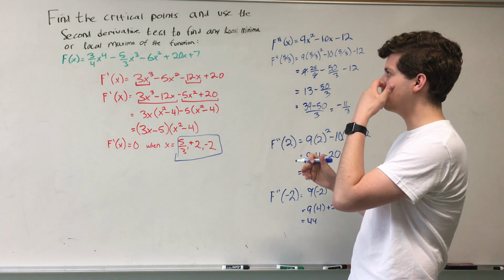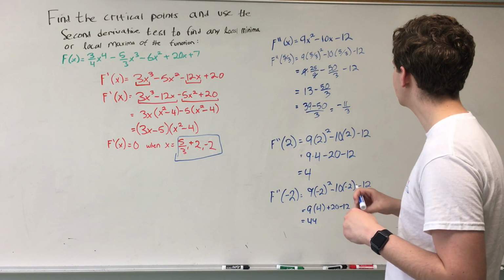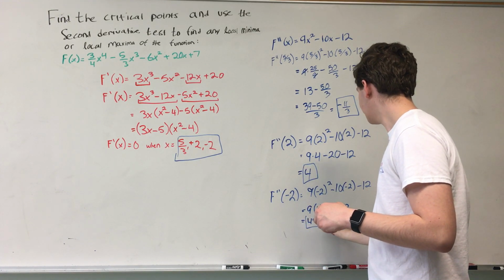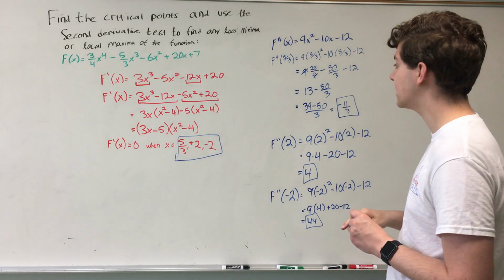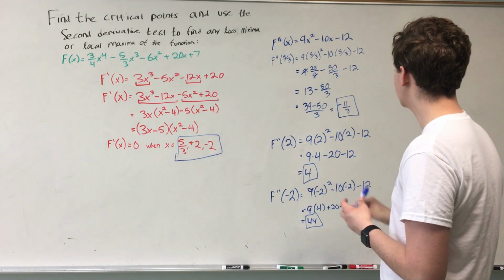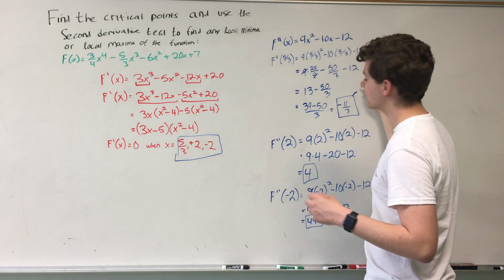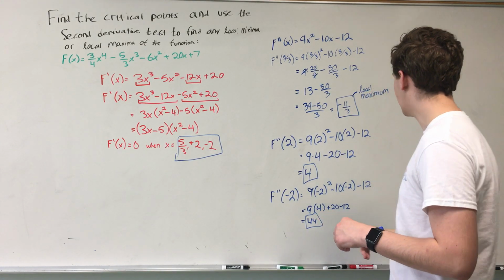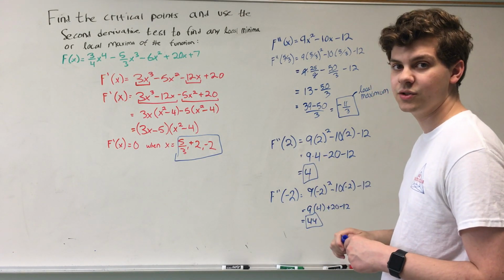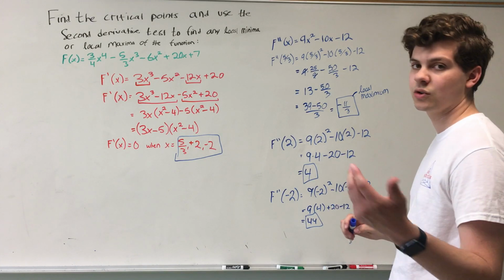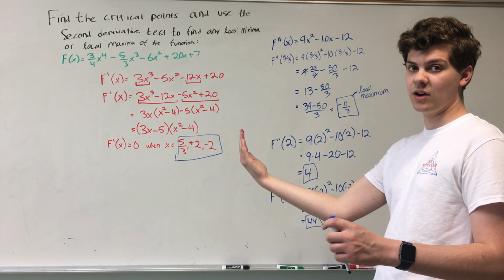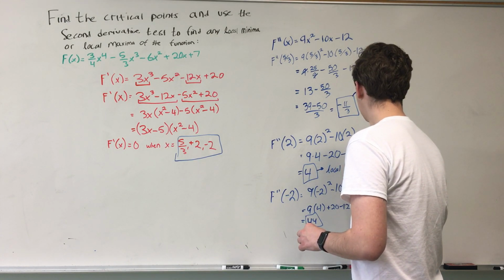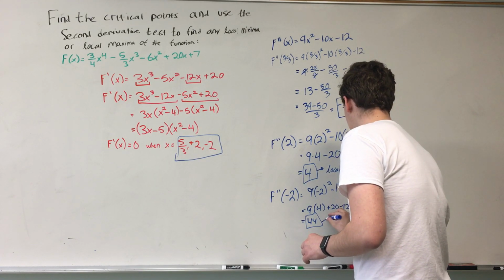And so if we go back to what we've learned about the second derivative test, it says that if we end up with a value for plugging in the critical point into our second derivative, and if that value is negative, then that says that the graph is concave down, and so that would correspond to a local maximum. So we'll say local maximum. Likewise, if we plug a critical point into our second derivative and we get a positive value, that's going to correspond to a local minimum because our graph is going to be concave up. So here we have local minima and local minima.